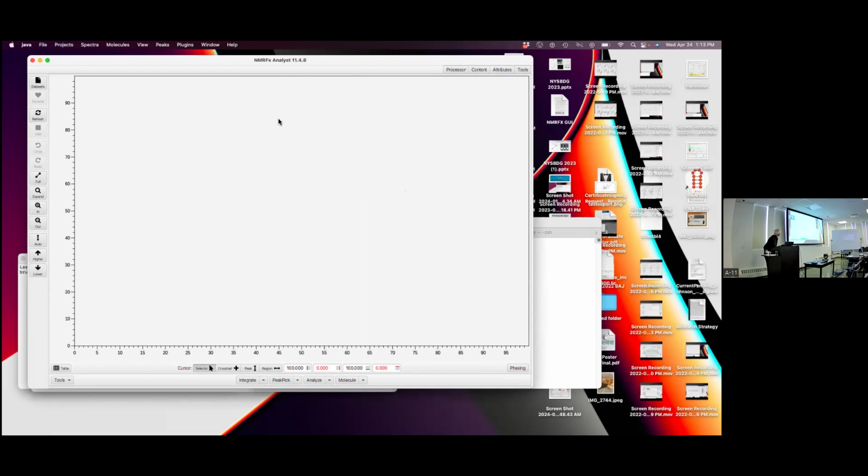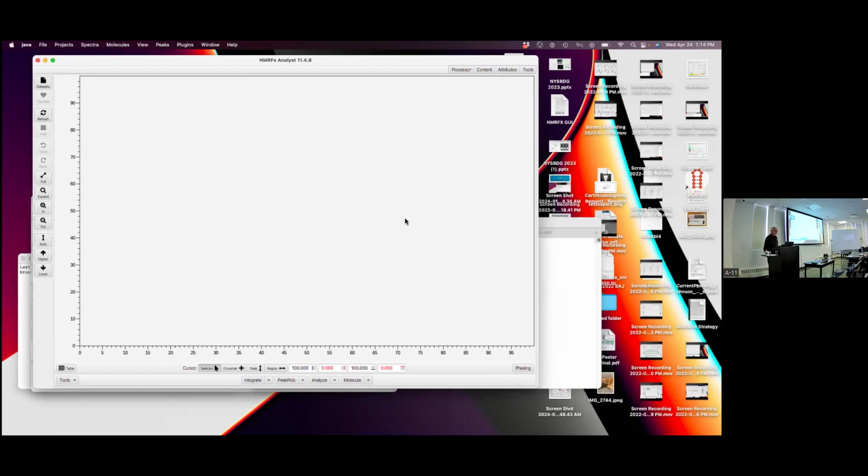Okay, so if you start up NMRFx, as you may have learned, it will run on your Mac, it will run on Windows, it will run on Linux, it runs on NMRbox if you're NMRbox users. The NMRbox versions are not always as up to date with what we're putting out on our nmrfx.org website. So you could pretty much run it anywhere you want.